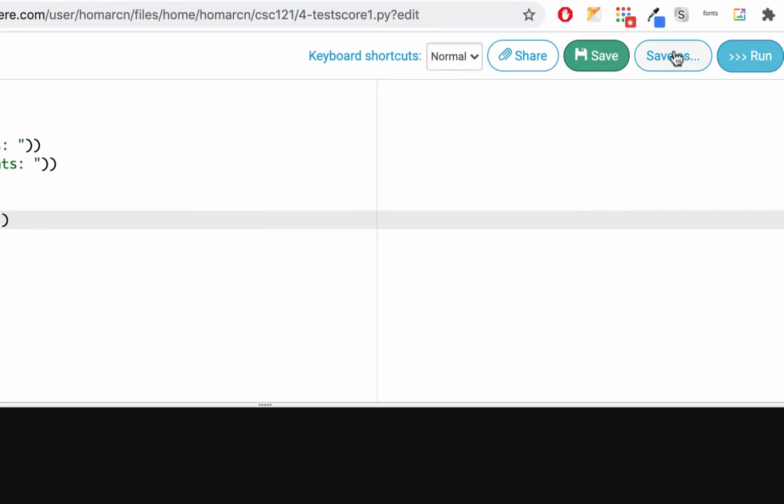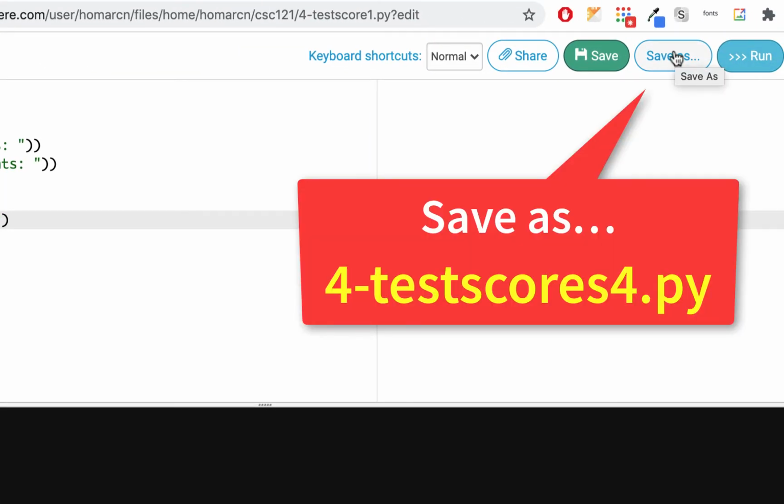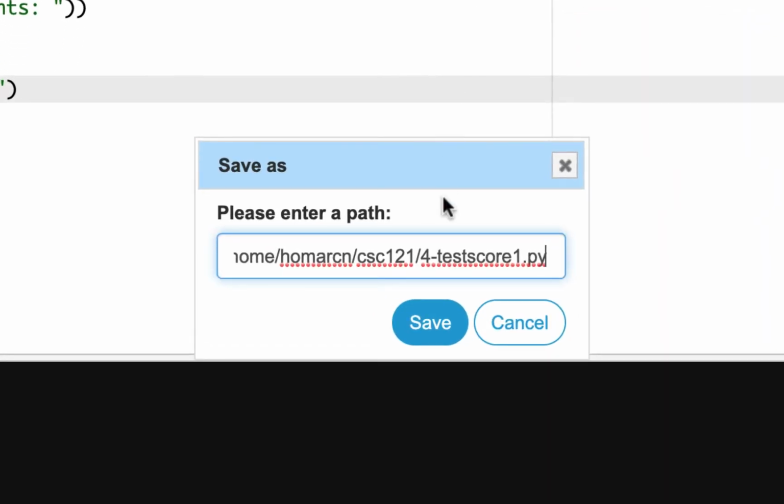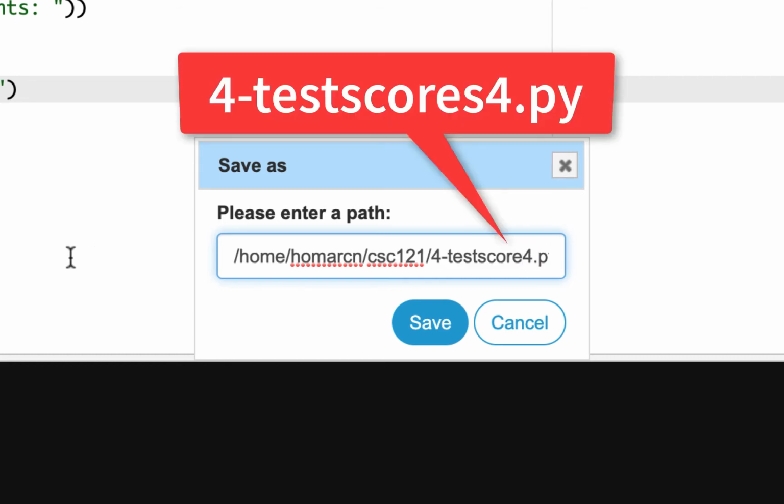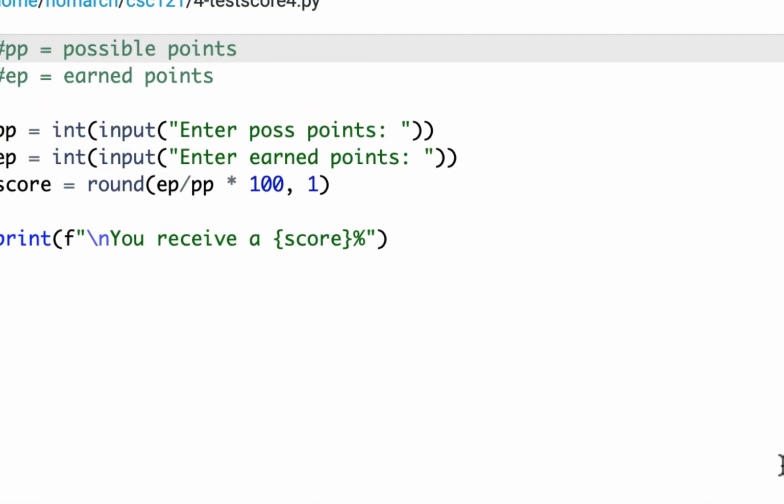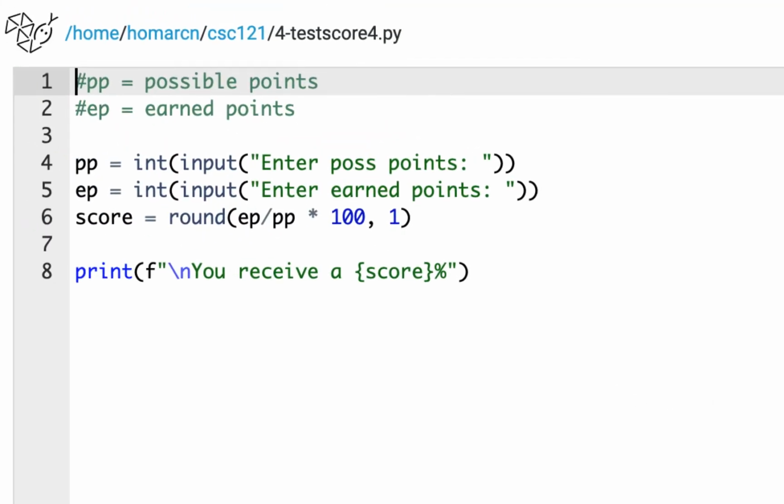So I'm going to do a save as here, and I'm going to save it as test score 4. Now you might call it test score 2 because it's our second one, but since we're going to print out 4 things, let's just call it 4. That'll make more sense. So I'm going to save as, and down here just rename it and call it 4, and this version will be test score 4, and then we could start editing it. So we could hit save down here. And again, this is in my CSE 121 directory in Python Anywhere.